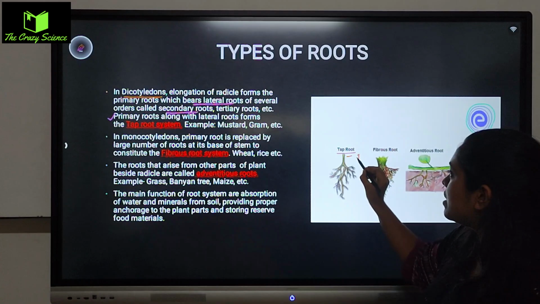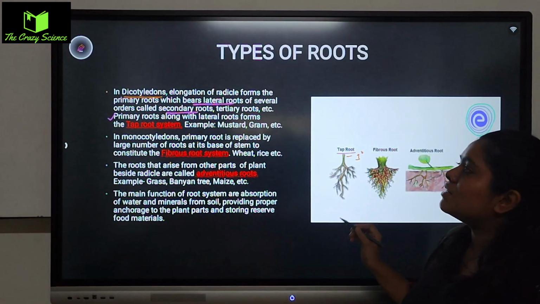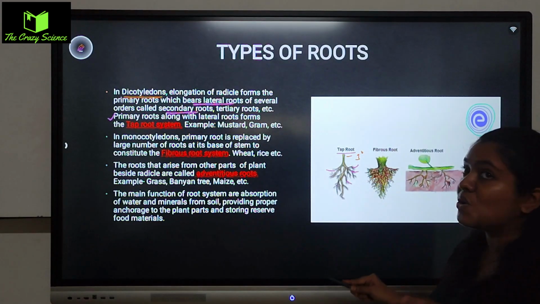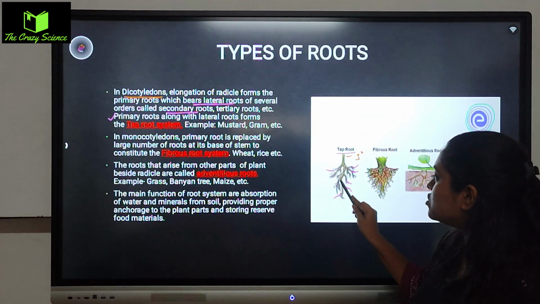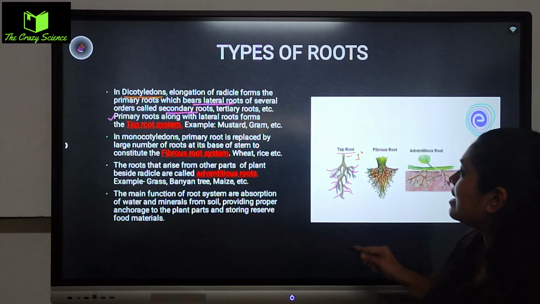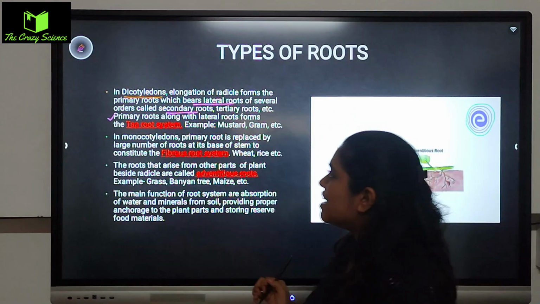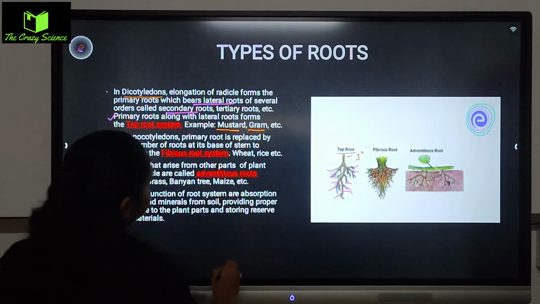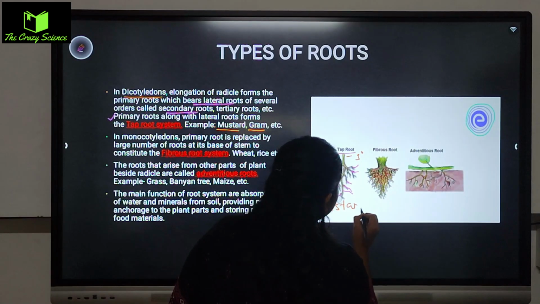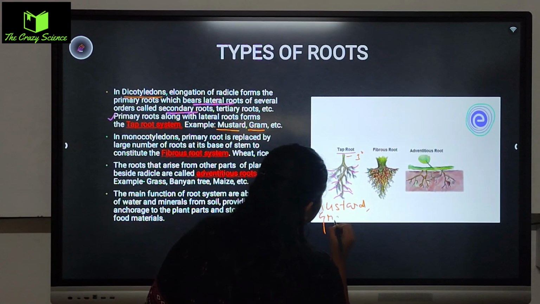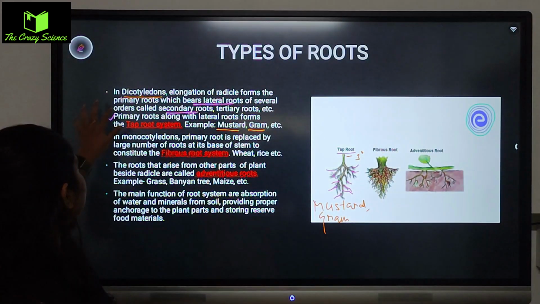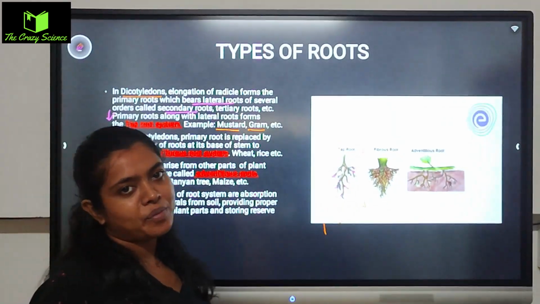This is a primary root, 1 degree root. From this you can see the lateral roots, meaning roots on the sides. I'm talking about the ones that are not hairs, they are the long roots that are getting emerged. Hairs would be very small, but these are getting emerged laterally from the main branch. This is called the tap root. Examples are mustard and gram. In mustard or gram you will see tap roots, where the primary root along with the lateral roots gets formed. This is called the tap root.